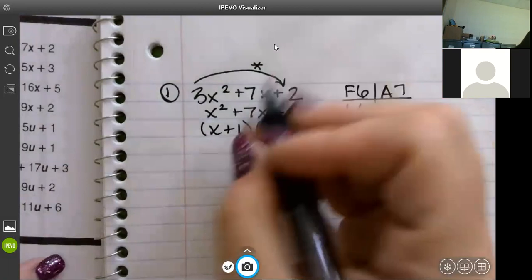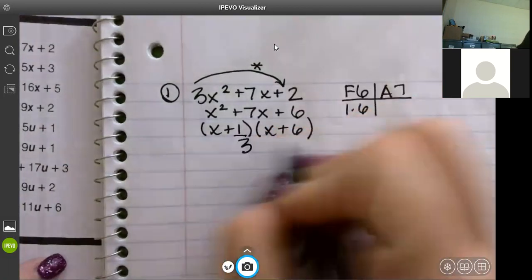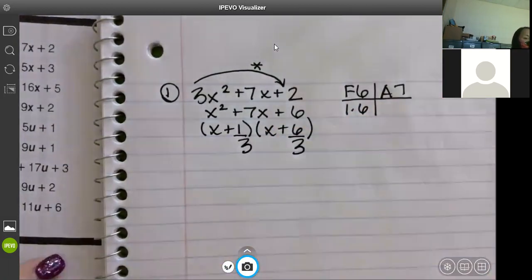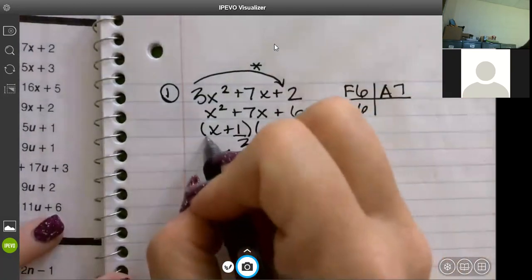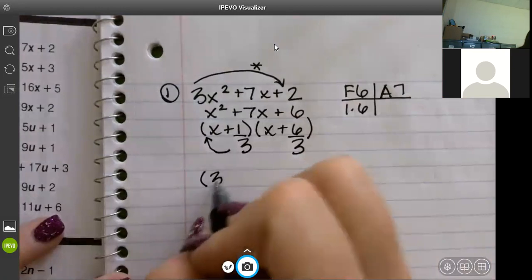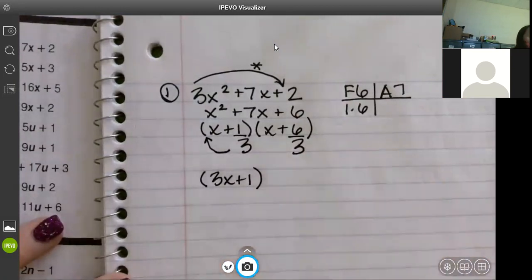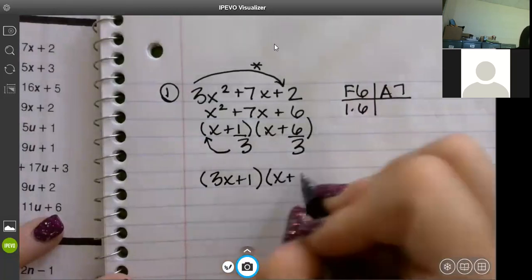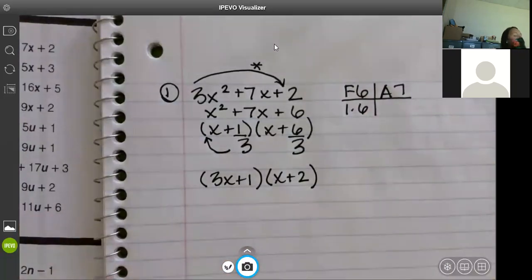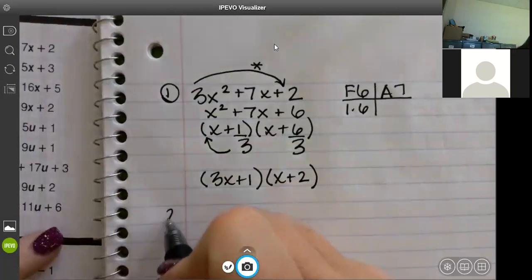But since we did slide and divide, we have to divide. We did slide. Now we divide. 1/3 will not reduce. So we do bottoms up and we move that 3 to the top. What is 6 divided by 3? We just reduced that one to 2. There are your 2 factors. I'm going to go ahead and do number 2 and then I'll show you how you get your answers.